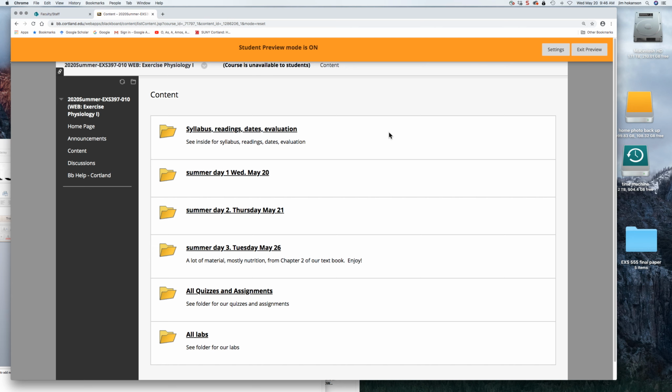This seems to work well for me, at least, and hopefully it'll work well for you. And as the semester goes on, as our summer session goes on, I'll add more days. I won't add all of them up. It just gets too confusing for me and for students. But I'll try to keep at least a day, maybe 2 days ahead, so you can work ahead. I will try to post labs at the beginning of the week, and you can work on those if you need to all week long, and then they'll be due that Sunday night.